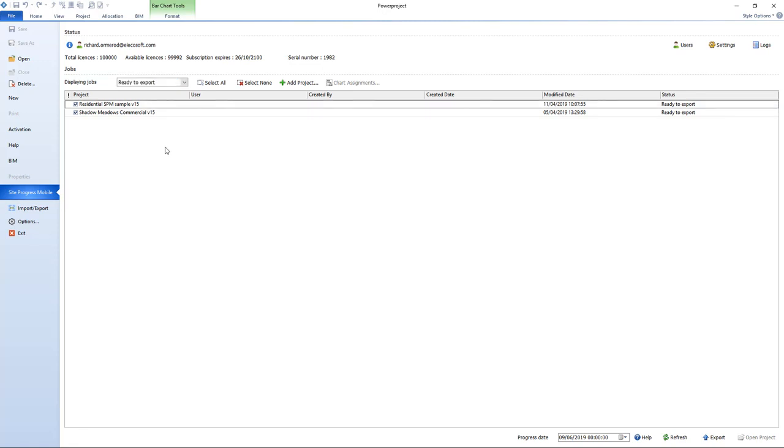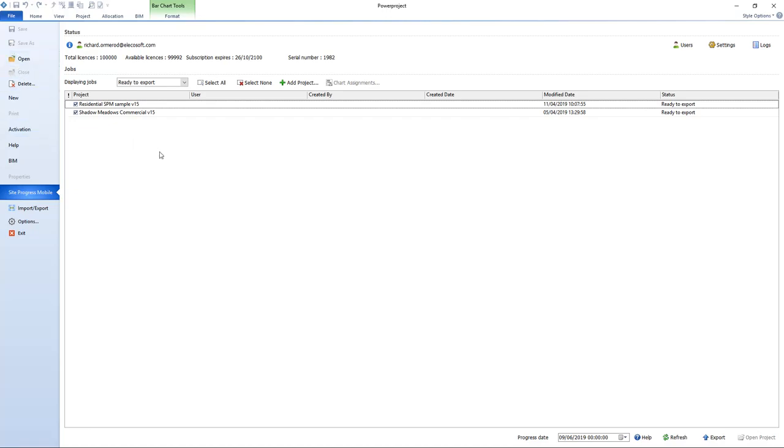That is the extent of this tutorial, where we're talking about configuring a project to be used with Site Progress Mobile. There's a little bit of setup at the beginning. It's worth understanding it, and all you've got to do then really is, having created the users and established the settings, you open each project in turn, say who's going to do it, and then it's always there. All you've got to do every week or every month is just export it with that future date, review it on the way back in, and it makes your life so much simpler.